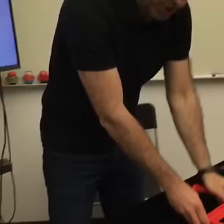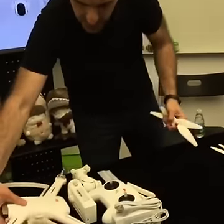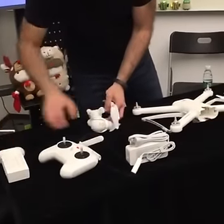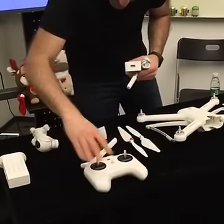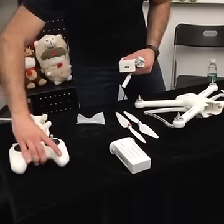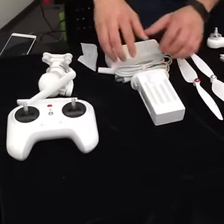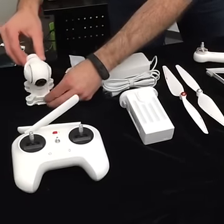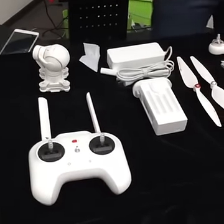Okay, now why don't we just make this neat, shall we? So we've got two propellers here, and another two propellers right here. That's the controller. That's the battery. Let's have the battery closer here. Battery and charger, let's keep them close together. That's the controller, and this is the magic gimbal. Open this if we want as well. All right, check this out.